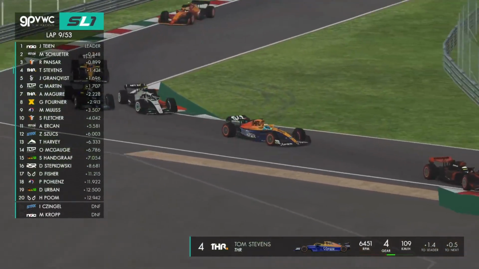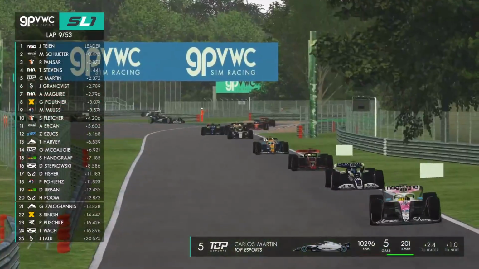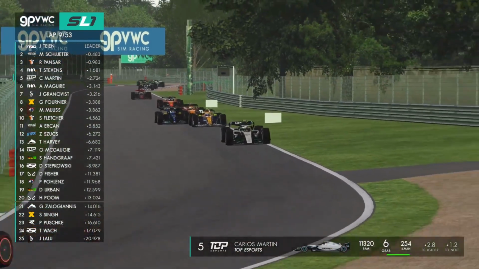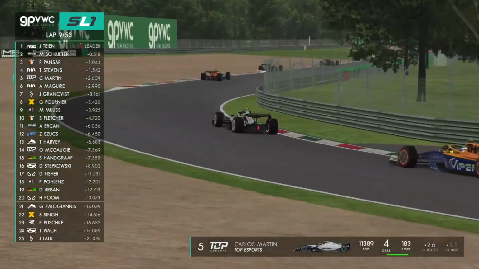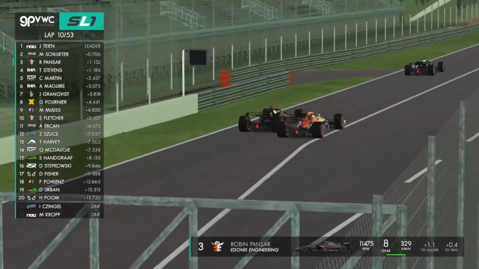He does go through, and a big dive from Carlos Martin. And Martin makes the move stick as well. It's fair, but it's cheeky. Very cheeky indeed. Martin goes through, and Grankvist loses another place. This time Adam Maguire goes through. And Tom Stevens is going for a move. This is for 3rd place.